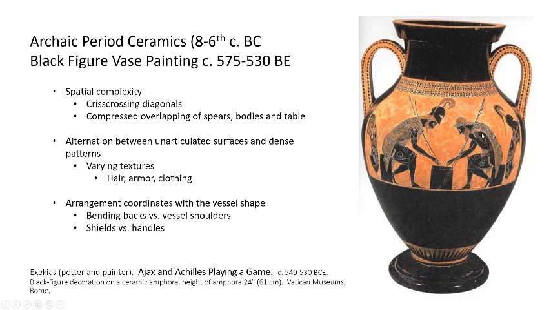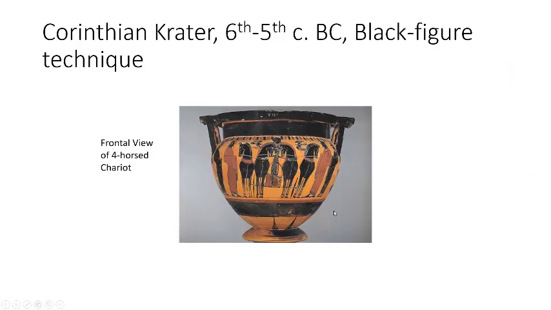So the painter has no illusion that he's painting on some flat canvas someplace. The painter is very aware of the shape of the thing he's painting on, right? And so he goes with that shape. If you look at the shape of this vessel and then the shape of the backs, right? So anyway, look at the handles here and how they seem to sort of continue with the shields, right? Anyway, super cool.